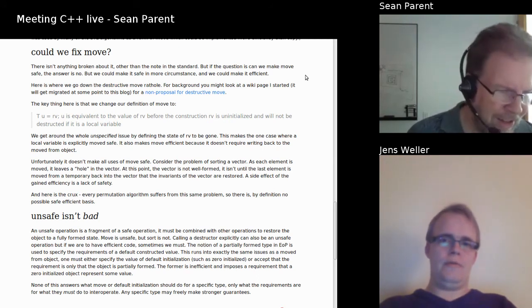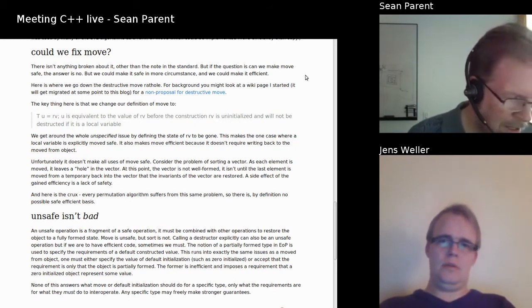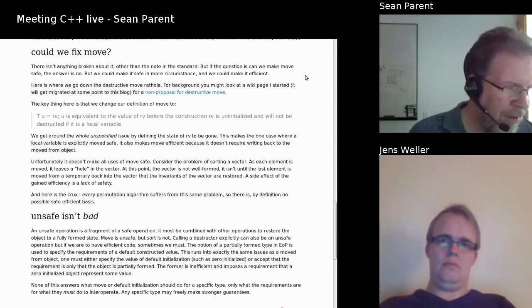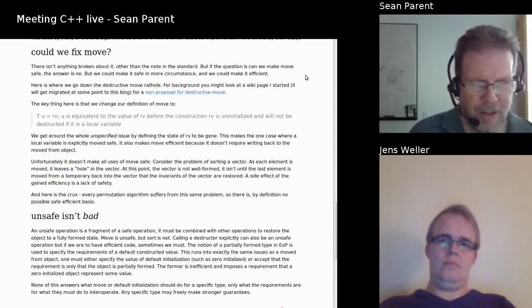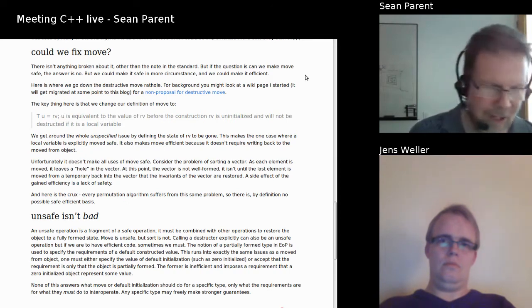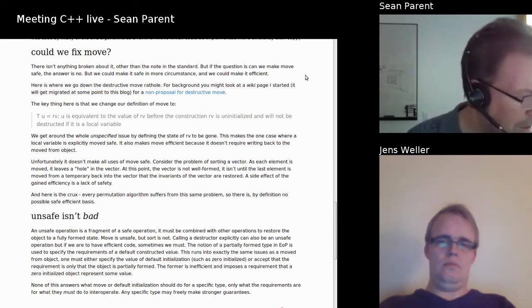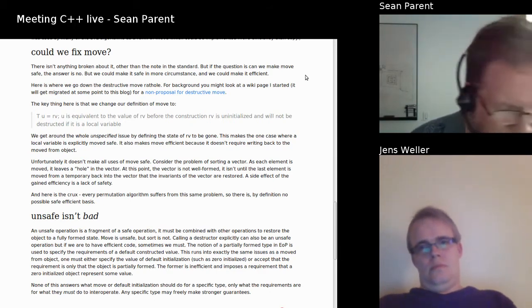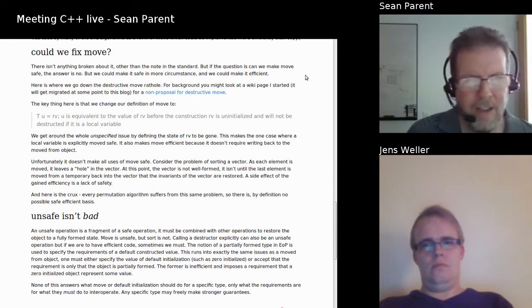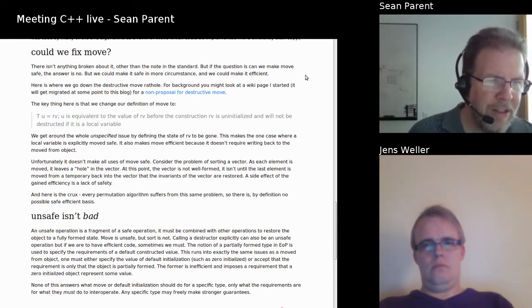And you would prefer that this object is destroyed? If the object were destroyed, if it completely fell out of scope, then that would at least be safe. It would also be more efficient, because in order to allow you to destruct this object that's in an undefined state, you frequently have to write something back into it, right? You have to null a pointer or something so that you don't go and delete a pointer that's already been deleted in the object, as one example. So having a destructive move is potentially safer and more efficient. So that's what I mean by that.